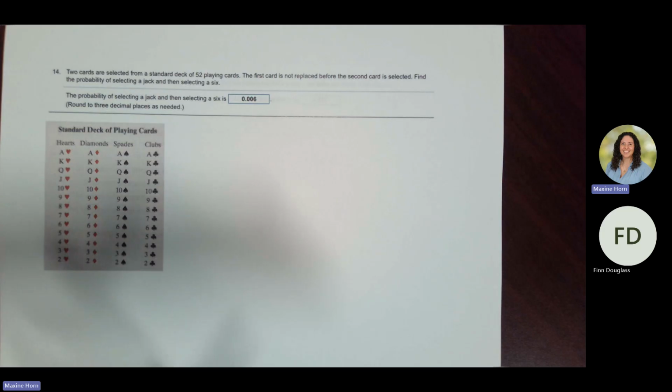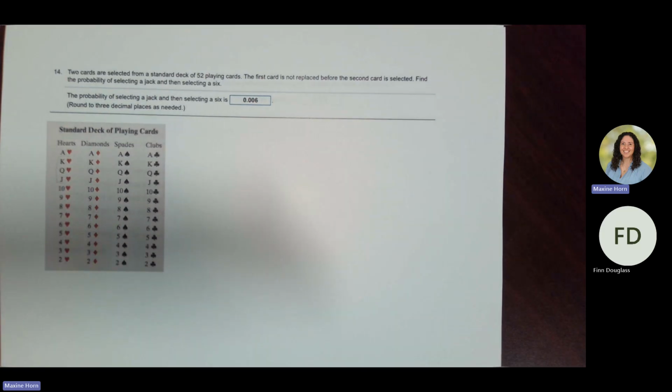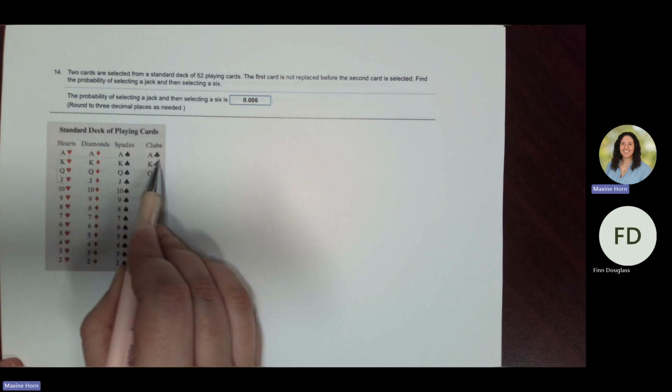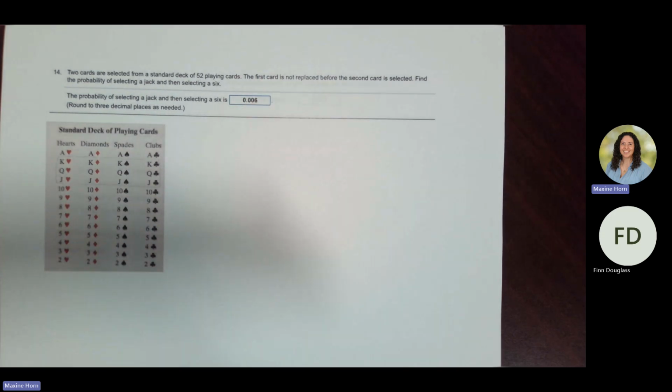The face cards are something that we're going to run into. Those are kings, queens, and jacks, because if you look at a deck of cards, they have a face on them. An ace is not considered a face card because there is no face on the ace card. Okay. All right, having said all that, let's take a look at what this problem is asking us to do.